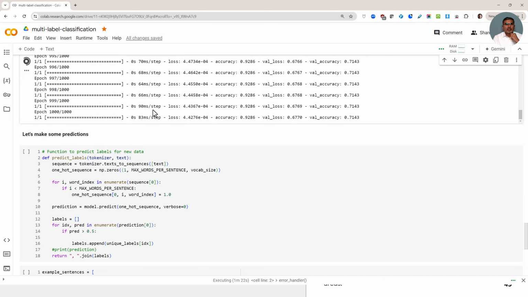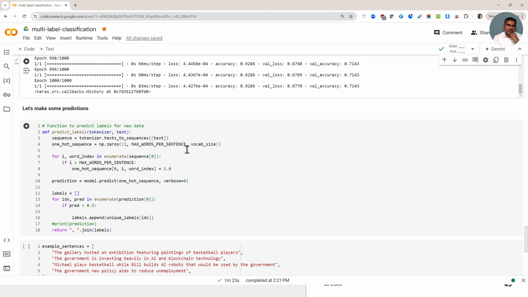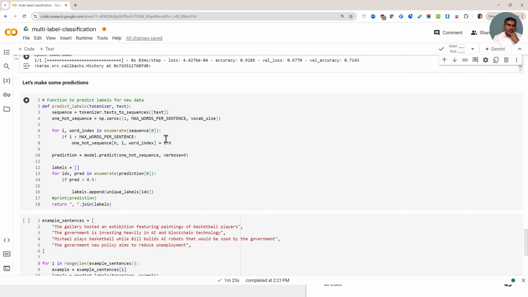All right. So we have run this through 1,000 epochs. We see that the loss value is actually very, very small, which is great. Now let's go ahead and start doing some predictions. The way I'd like to do this is to call model.predict, give it some sample input strings, and have our neural network predict the labels.